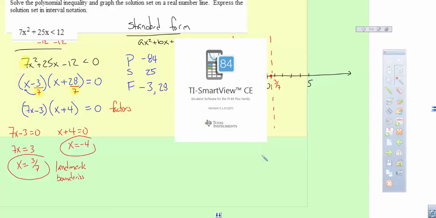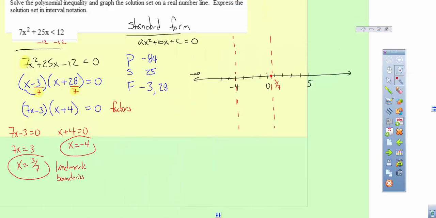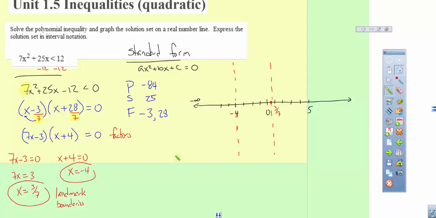What I want you to understand is that we've created these boundaries because we have regions, and we have to think about these regions and establish where the solutions might come that would make this original problem true. That's our goal: we want to figure out what x's can I plug into this guy right here. What can I plug in right there that will make this side less than 0? So we come over here, and we establish some test values.